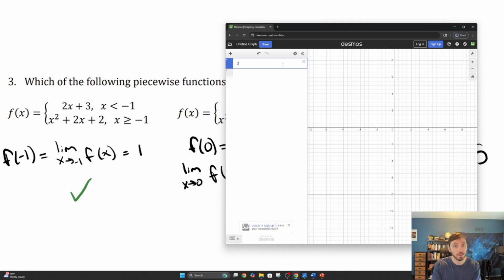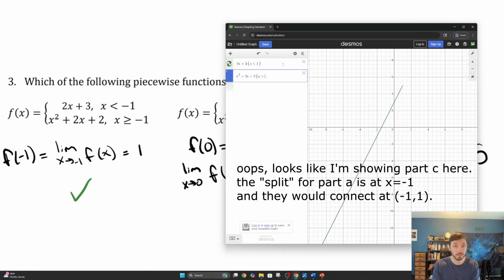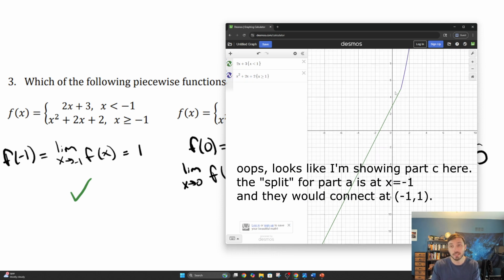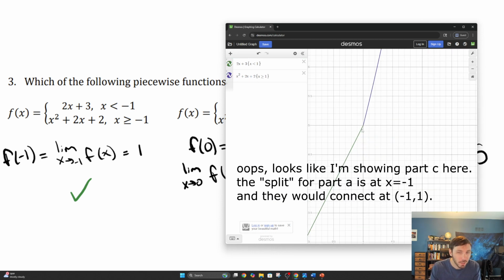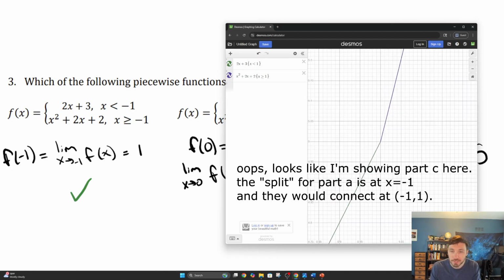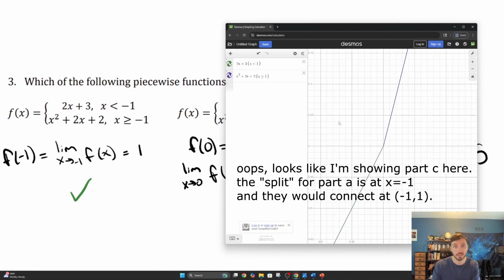So how we do piecewise functions in Desmos, we just do 2x plus 3, so that's just the top. And I'm just going to say when x is less than 1. So it's satisfying to see what these look like. And if I look at x squared plus 2x plus 2, this is when x is greater than or equal to 1. We see that nice connection. Now, it's kind of cornered off. You can see the slopes don't match, and that's eventually going to be a conversation, but not today.